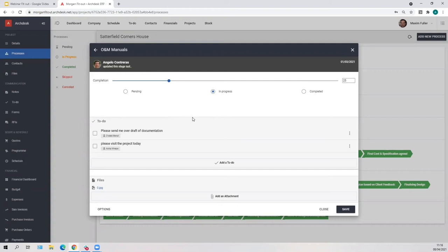Now, within the system, we bring all of your colleagues and your external contractors and subcontractors together with collaboration. And we do that with a range of communication tools. So where in the past you'd be using emails to communicate, phone calls, and having things go missing or miscommunication across different streams, within the system, we can do this really quickly and keep everyone united, working to that common goal of completing this project to the highest quality and efficiently. So we do that by creating things like to-dos.